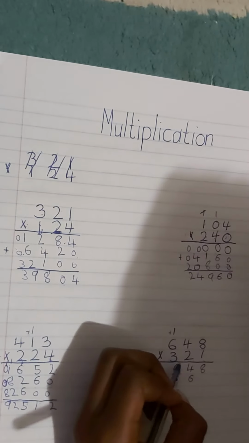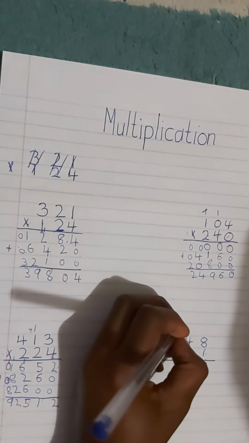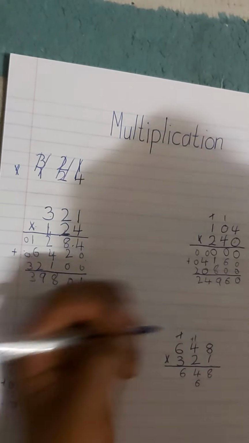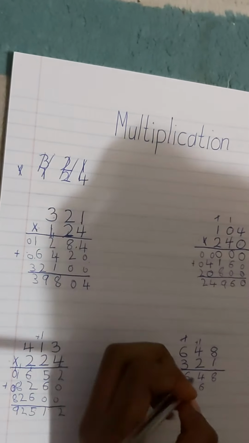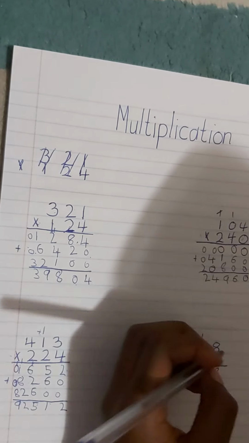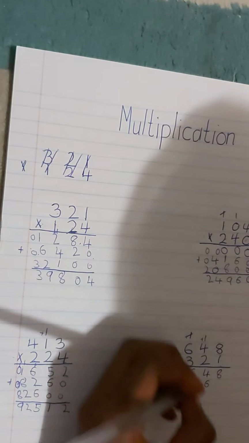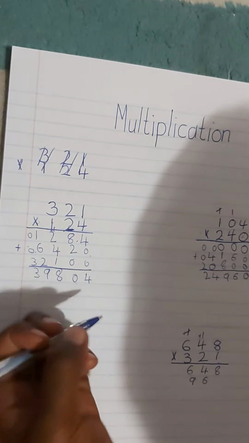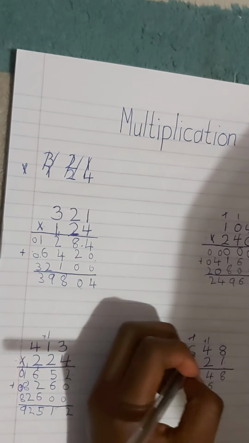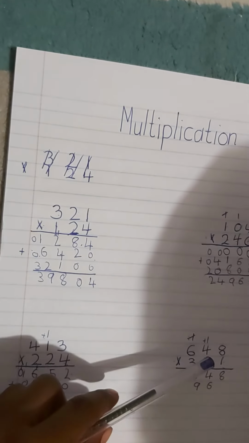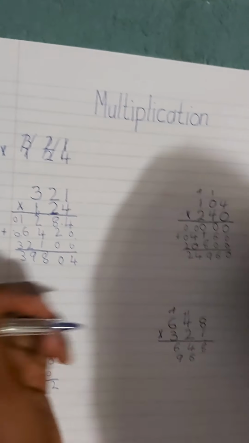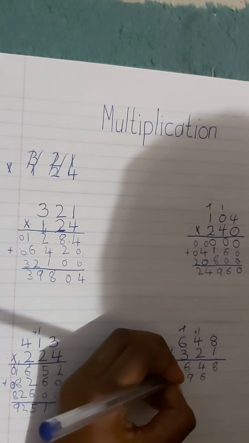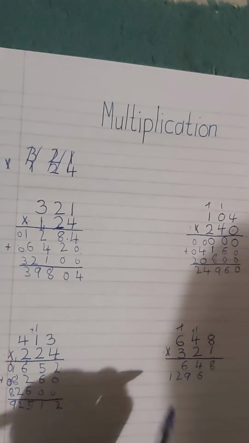Do you have to carry? You have to carry to the next number. Yes. Two times 4 is 8 plus 1, 9. Here. Plus 1 is 9, right? 2 times 6. We do multiples of 6. 6, 12. I write 12 because there is no number here. We are done with this 2.